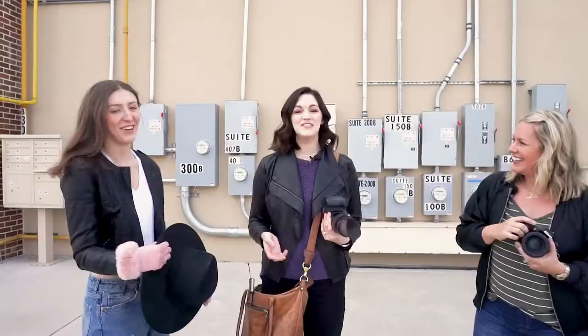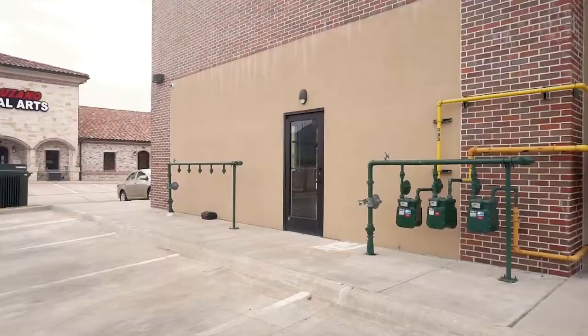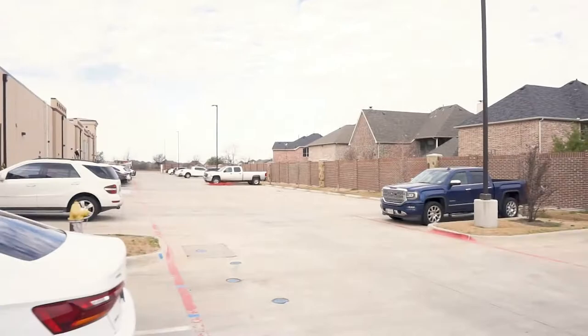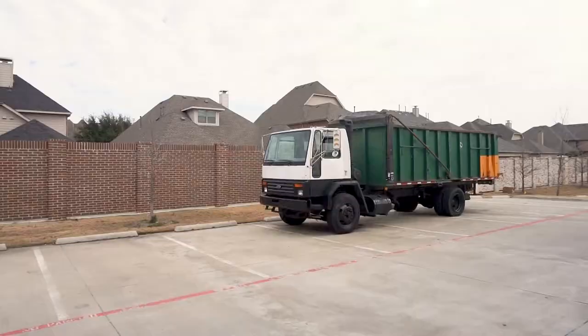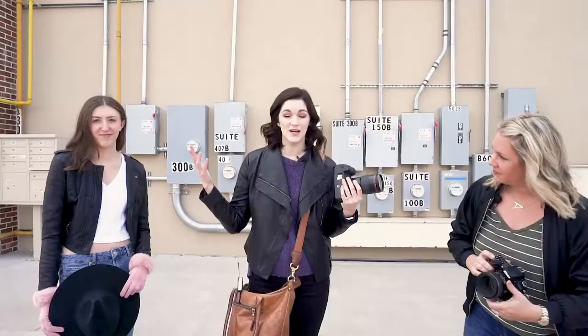Today our model is going to be Charlotte. Hi, I'm Charlotte. I am the model for the ugly location photo shoot challenge. So we each are going to have 10 minutes with our model to get gorgeous shots in this ugly location. So we're gonna try to find the best spots here. It may look ugly to a normal person, but behind the camera, it looks amazing. So we're gonna each have 10 minutes to get some great shots, and let's do this.